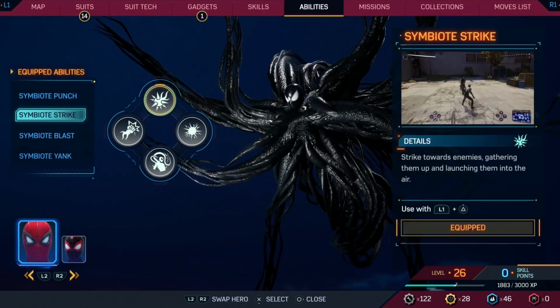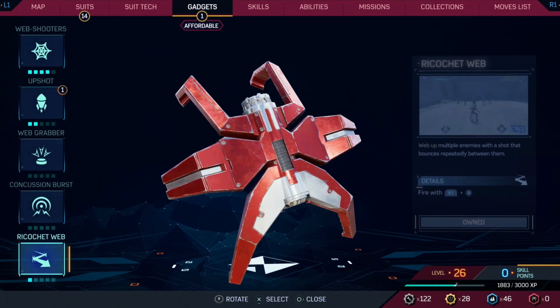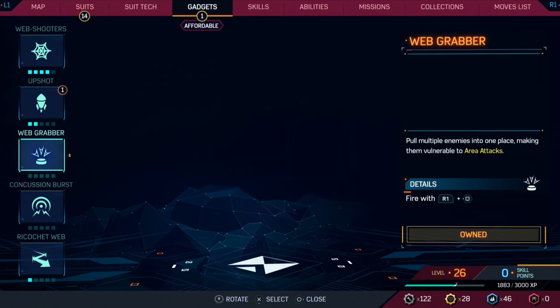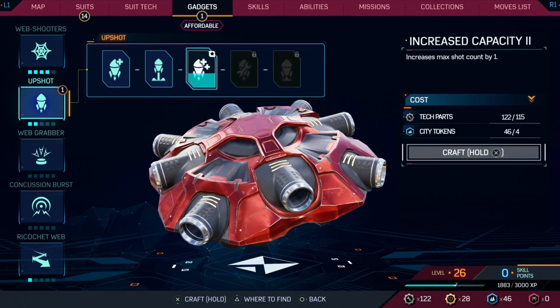I also got a bunch of new skills for both the heroes, so you'll get to see them as I go on. Oh yeah, by the way, I also unlocked the final Ricochet web. I don't know if I showcased them in the video, but I have unlocked it. So I have every single gadget unlocked in the game now. I can also get an upgrade for this. Might as well do that.